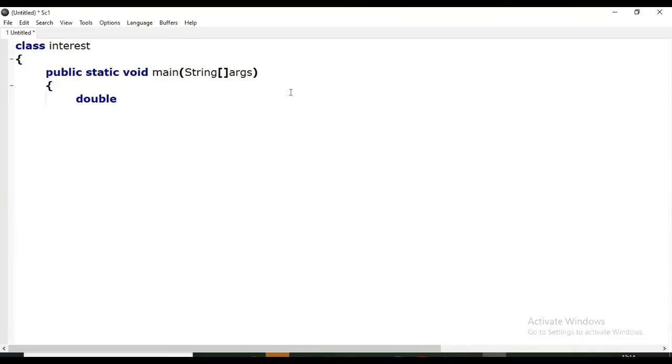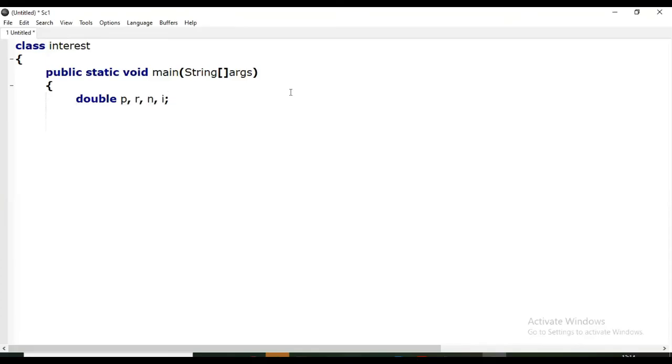So this is double P, R, N, and I. These three, P, R, and N, are for input, and I is for output. That will store the interest amount.